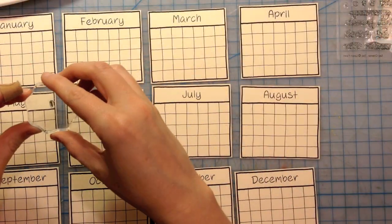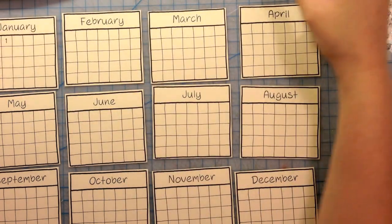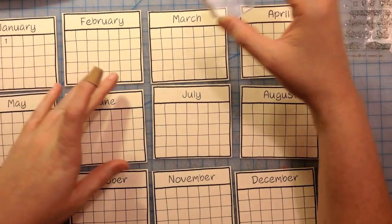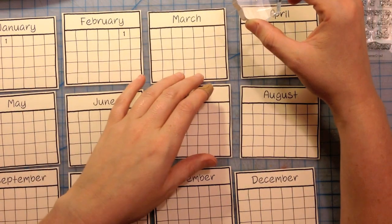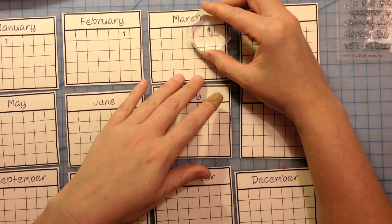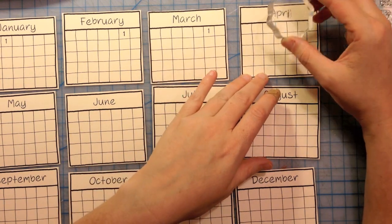So I've laid all my months out, and the way I'm going to do this to kind of make myself more efficient is to stamp all the ones first, and then stamp all the twos, and then the threes. That way I'm not changing my stamp off my block as much, and hopefully I won't mess up as often.